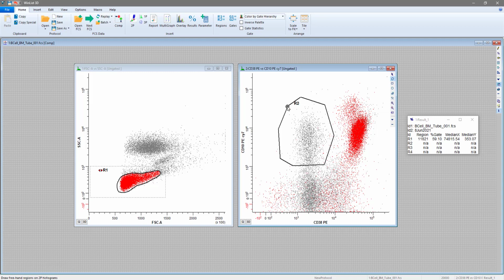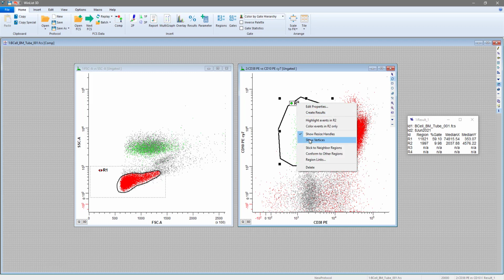You'll see in a moment why this works best. Once I've defined that, the other thing I want to do is turn on the showing of the vertices. So now I can easily see the points where I clicked to define those vertices.